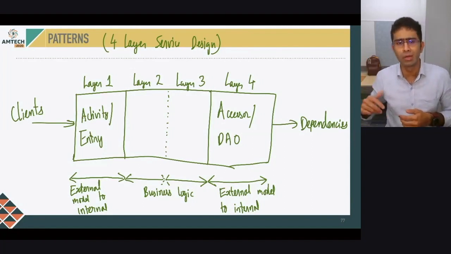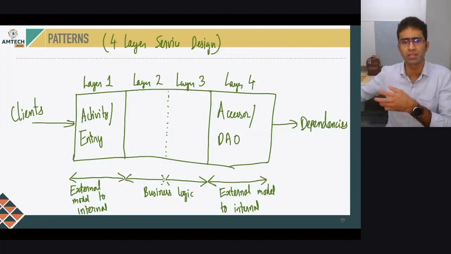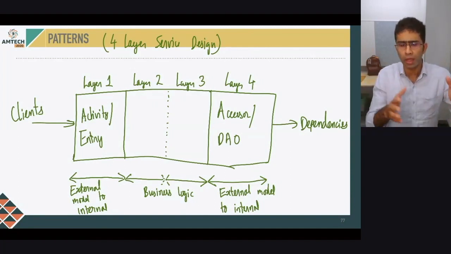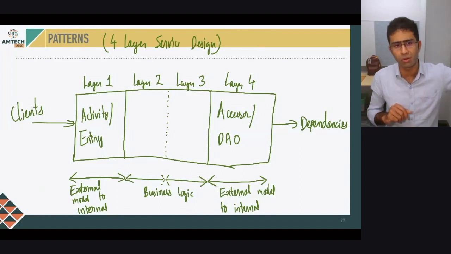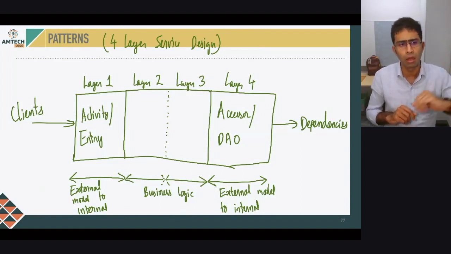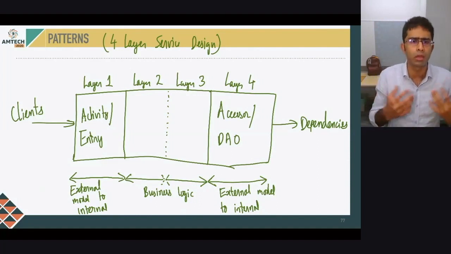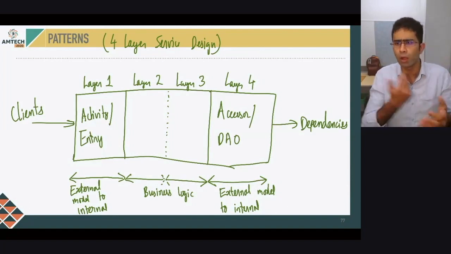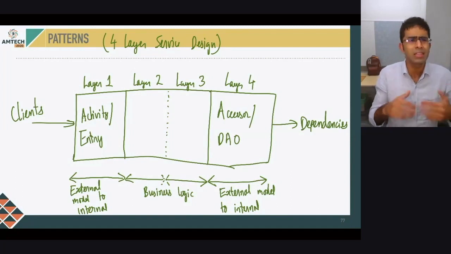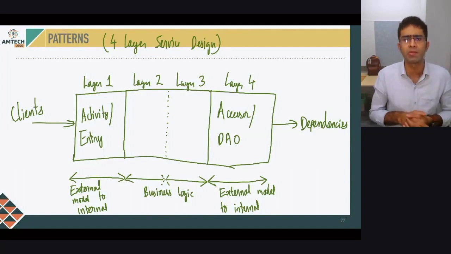Similarly, layer 4 does the reverse for a dependency. The external model exposed by the dependency is converted into an internal model. So the two layers you have for managing your business logic work with internal models. This gives you a beautiful decoupling. If your external model changes, just one layer gets impacted. Similarly, if your internal model changes, it doesn't directly impact the external model. So it gives you decomposition. Usually you can have more layers in between, but generally two layers is what I've found useful in most cases. If you want, you can add more layers, but see why you can't put two layers in before you add more. This is one example of a pattern to look out for in high-level and low-level design.